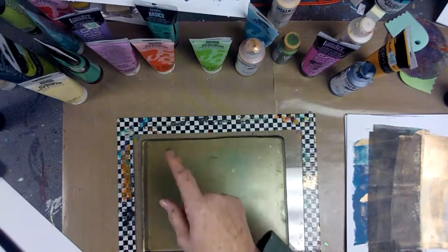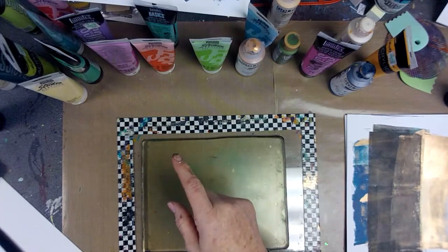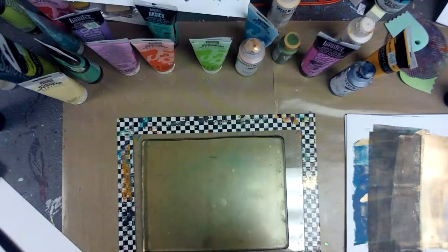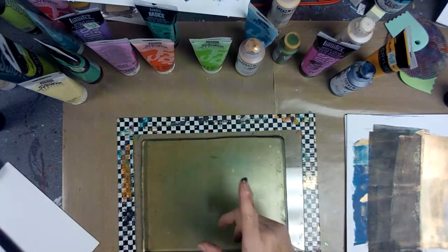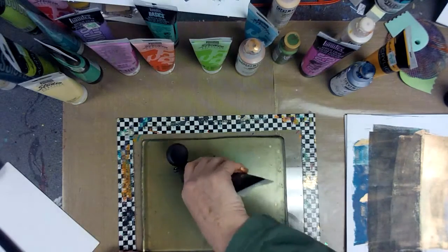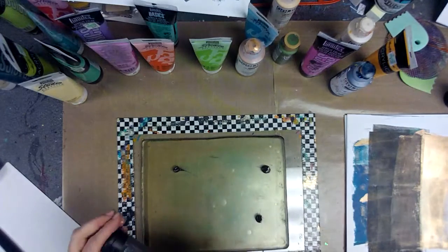So, let's see what I was going to do for my second layer. I'm going to use this, because I think that really contrasts with the pentagons. And what color are we going to use? You know what? I think I'm going to go with browns on there for some reason. It's calling me. So, let's try this. A little brown.